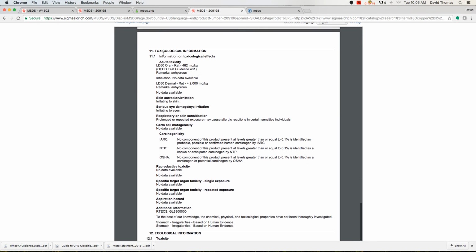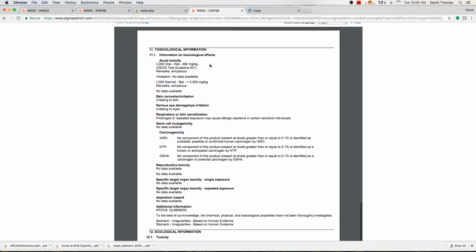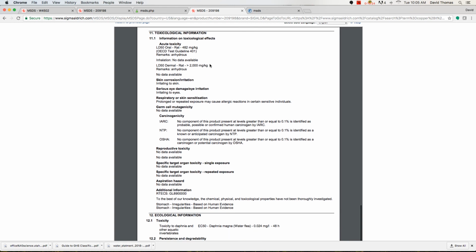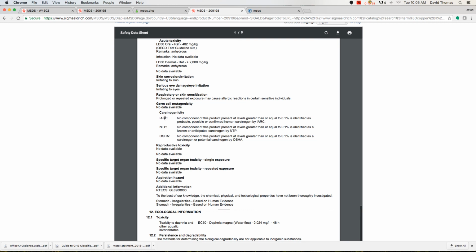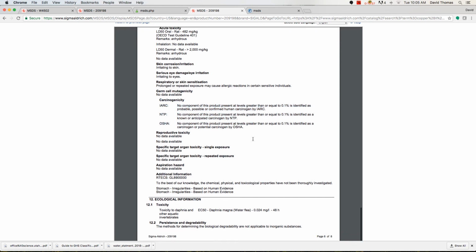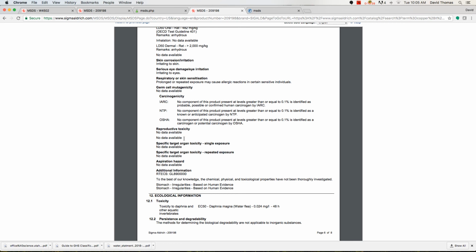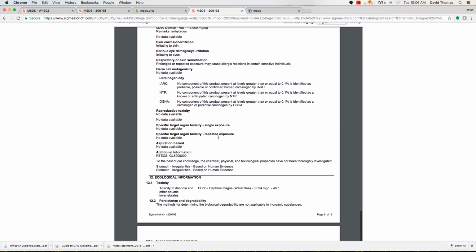The toxicological information is an area I come to a lot to check out. And all of this is good information, but I also really hone in on the carcinogenicity, which tells you, is this a suspected or known cancer-causing agent? And then reproductive toxicity, this is good for everybody to know, but especially if you're pregnant or thinking about becoming pregnant, this is a section you want to make sure that you're looking at on a regular basis.